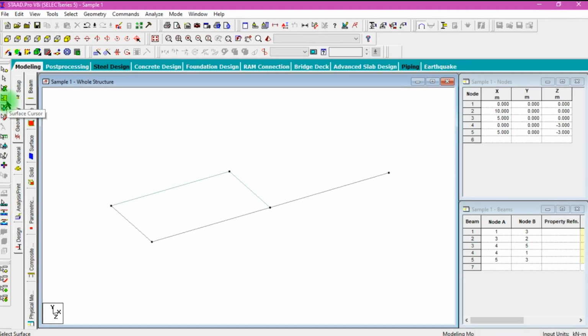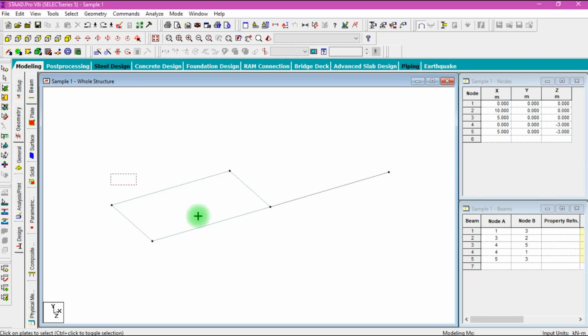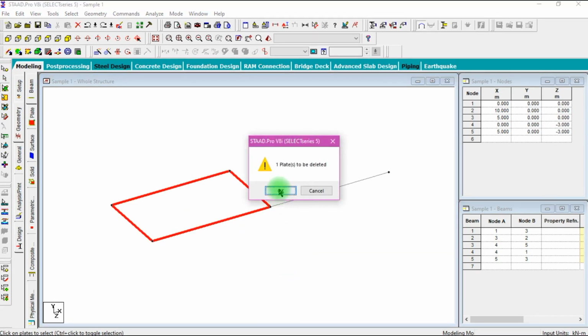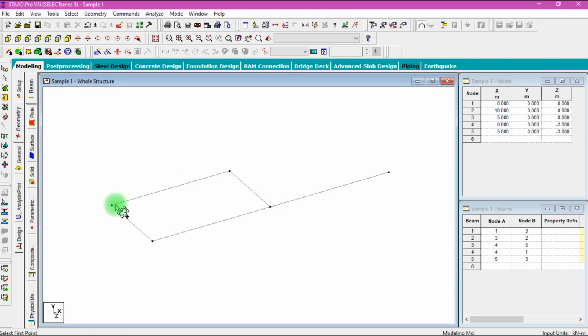And then we have surface cursor. Surface cursor is used to select the surfaces. Here no surfaces. I am deleting this plate and creating a surface in here. Now click on the add surface icon and then draw surface in here.